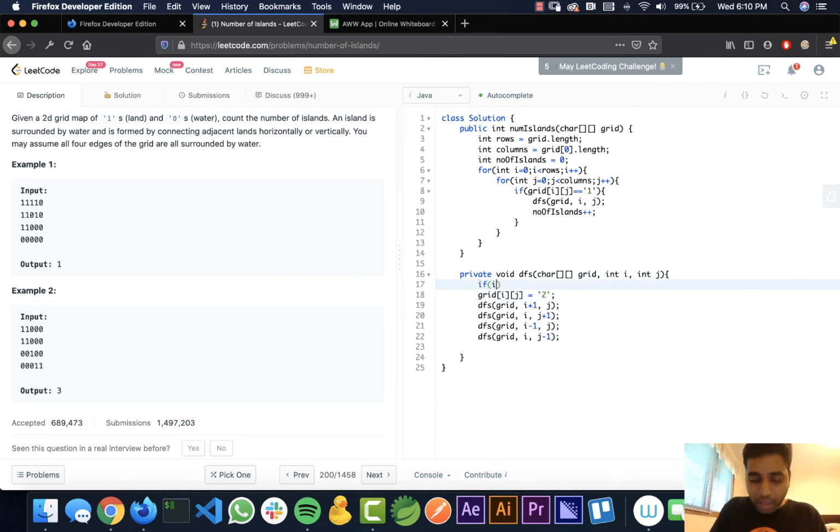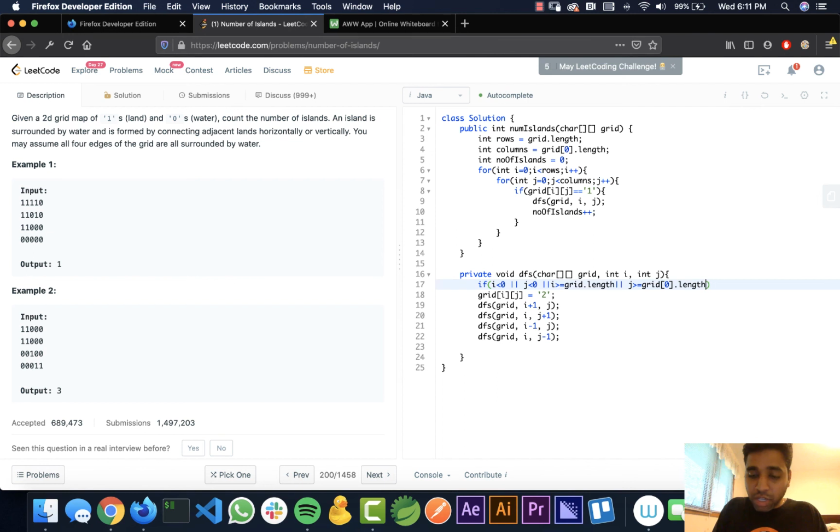And if i less than 0, we also need to check the i and j indexes are within the range of rows and columns, or j less than 0, or i greater than or equal to grid dot length, which is the rows, or j greater than or equal to grid of 0 dot length, which are the columns.